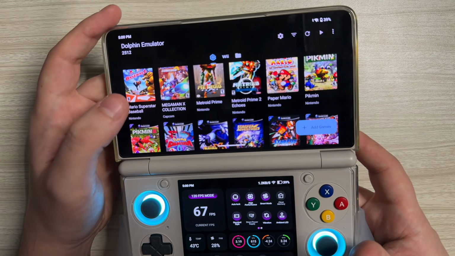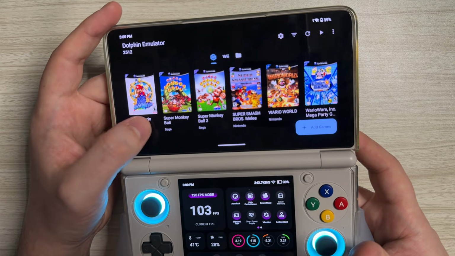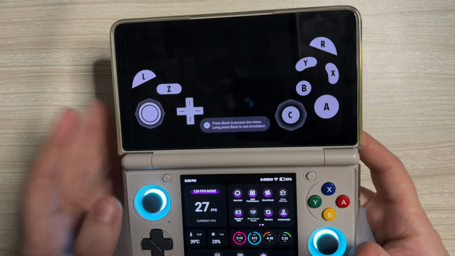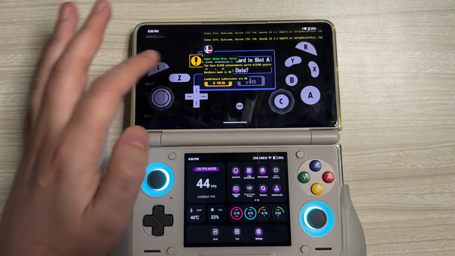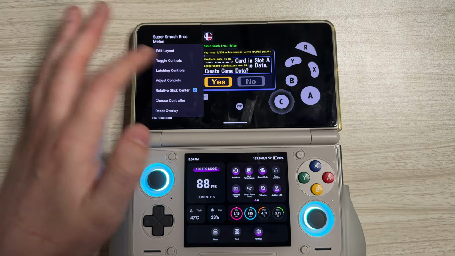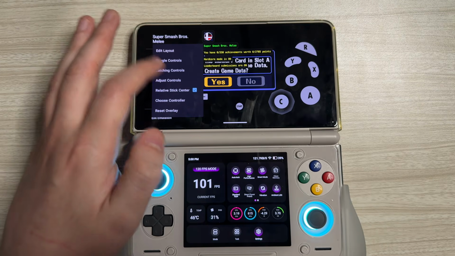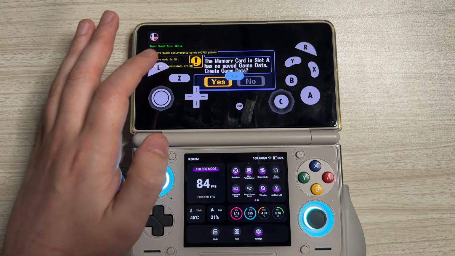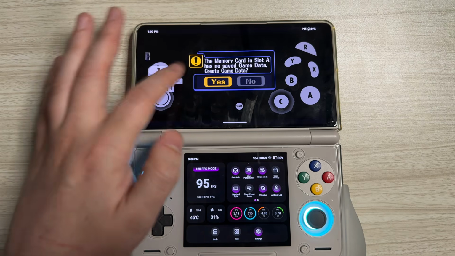What can we try? I don't think I have a Tony Hawk's in here after all that. Let's try some old Super Smash Brothers. So again, I'm going to swipe from the side, and then I'm just going to edit layout, and then wait, that's not what I wanted to do.